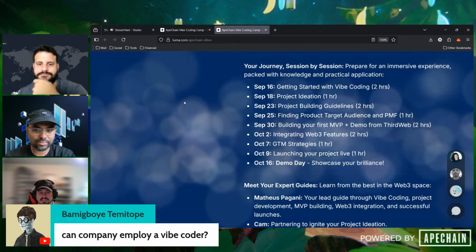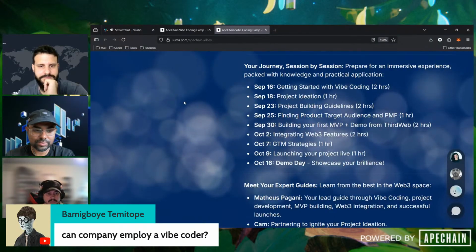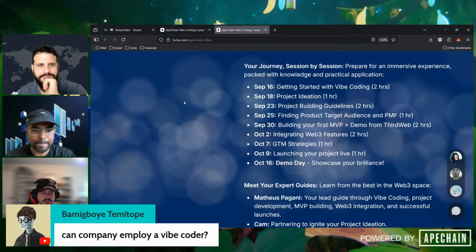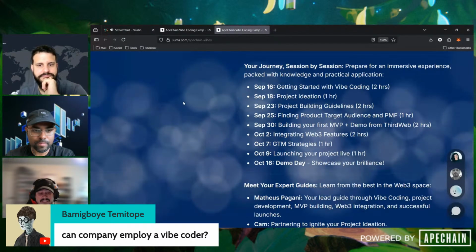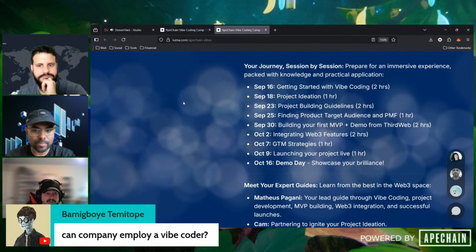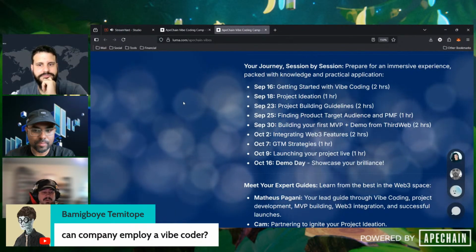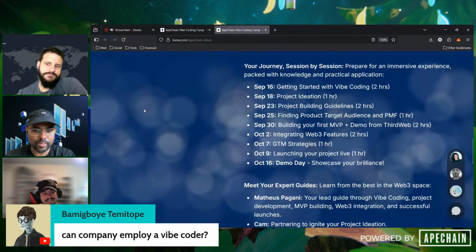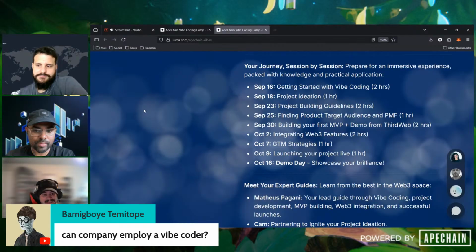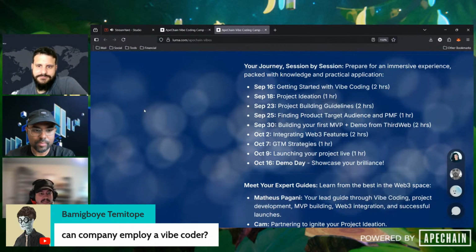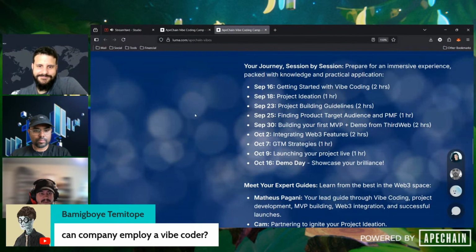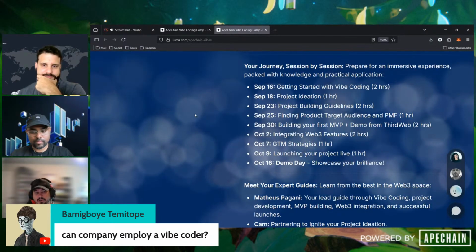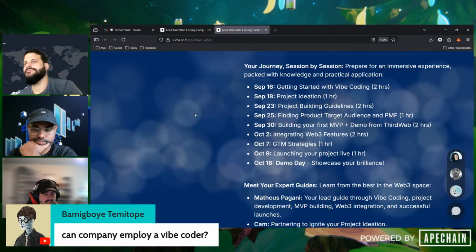So learning these skills puts you in a position to be leveraged within a technology company, even if you don't want to go start your own company or build your own idea or put your own projects out there. This can be a skill that can be leveraged within your job. And you don't even have to be a software developer. You could be in the marketing department of a company, but this will teach you to launch your own landing page, maybe create a little app that your users can land on as part of a campaign. Vibe coding is a skill that everybody should have in their tool set, regardless of whether they want to be an entrepreneur, right? They can just be an employee at a regular job.